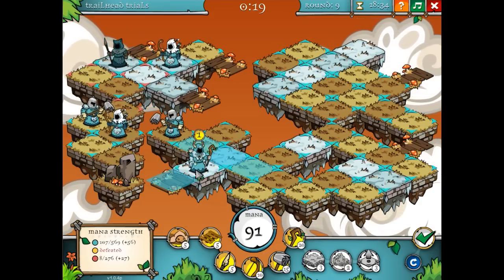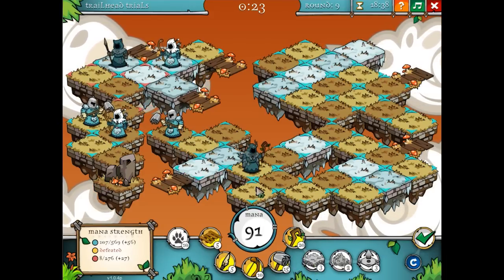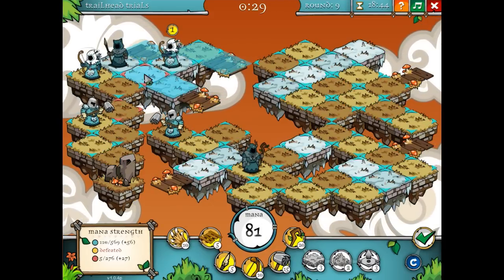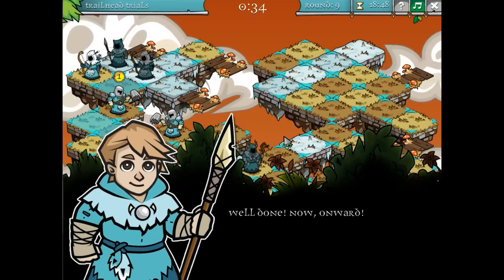Grab that mana. I don't know why I need it. He's got one more move. Can I not build land? Well, I can't now. Damn it. Well, I can just drop. Expensive way of capturing land, but I can just drop the birds on it and move him there. And there we go. I've got control of the entire board.